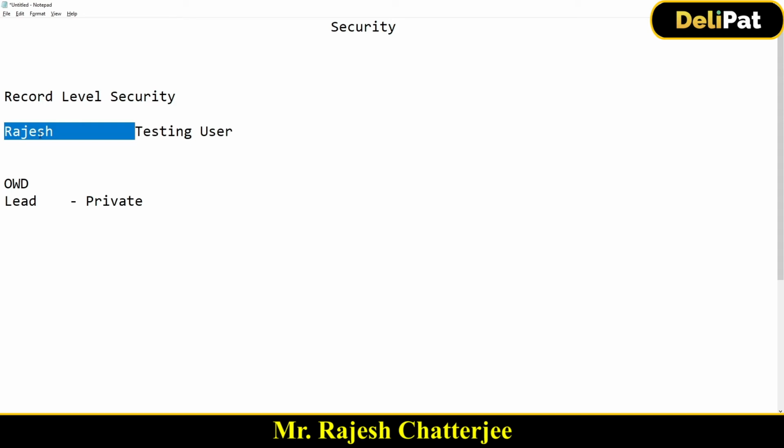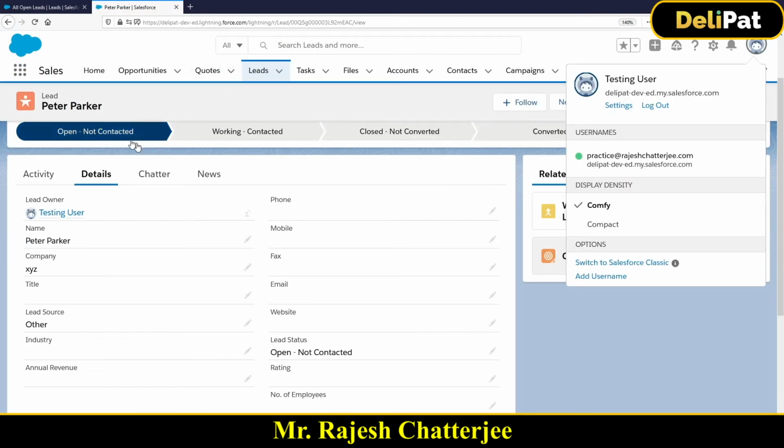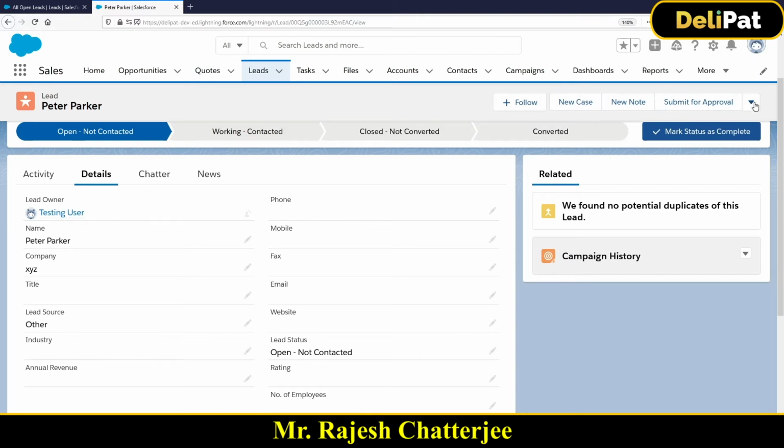So to solve this scenario, Salesforce has something called manual sharing. What is that? Manual sharing. You know how manual sharing works. Let me just log in as Rajesh here, or you can log in as testing user, whatever. You see here, whenever you go to any lead, let's say there's a lead named Peter Parker, and when you open this lead, there's a button called sharing.